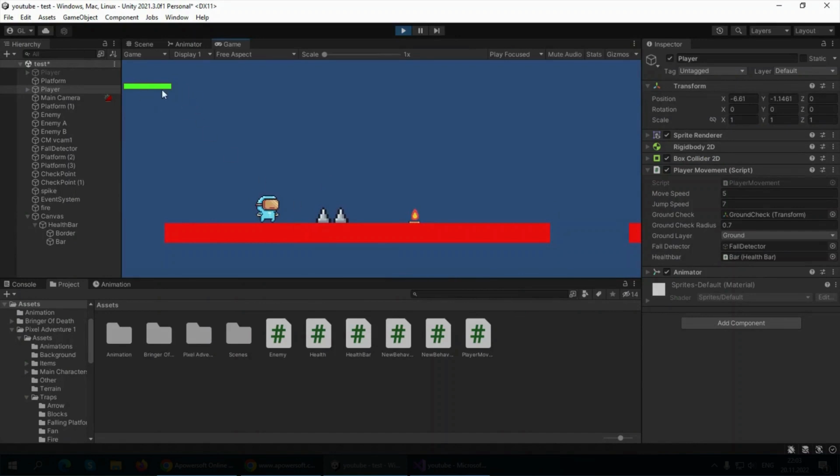Okay, this is our player, this is our health bar, everything looks fine so far, and let's go into our obstacles. And yes, when we are in our obstacles, our health is reducing. Let's test in our fire. Yeah, same with our fire. Amazing. So guys, now you know how you can easily make a health bar and how you can damage your player. So you can take your project from this, play around and do many things, change this UI, but you know the basics of how to do it right now.